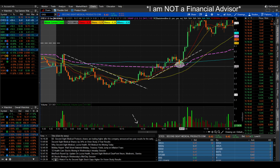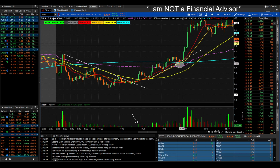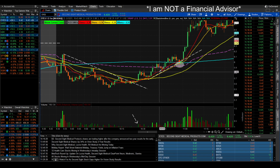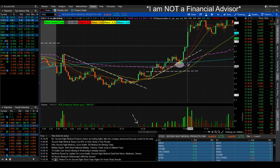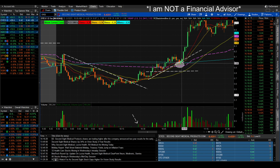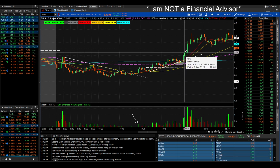Level 2 is like saying, okay, well, there's some stronger support here at VWAP, and this is personally where I took a shot at it, saying, I want to see some more volume come in and it to bounce back up. If we break below a certain threshold, whether it be right here at 584, something like that, then I'm just going to cut my loss and be gone. But in this regard, it did work out for me, and we did actually make that push, and I'm glad that I did buy it because obviously we were able to take some profits into the 630s.